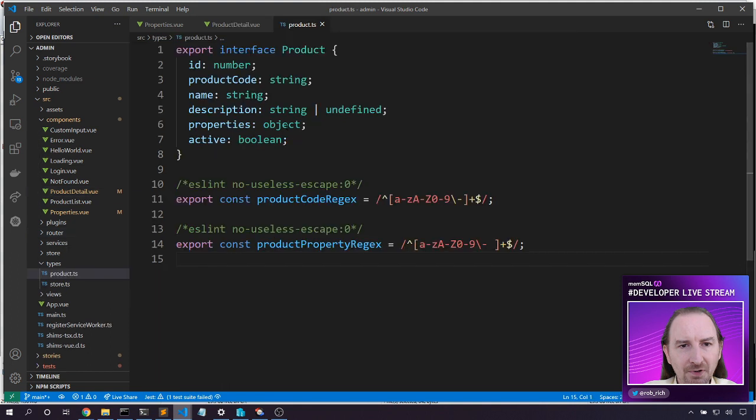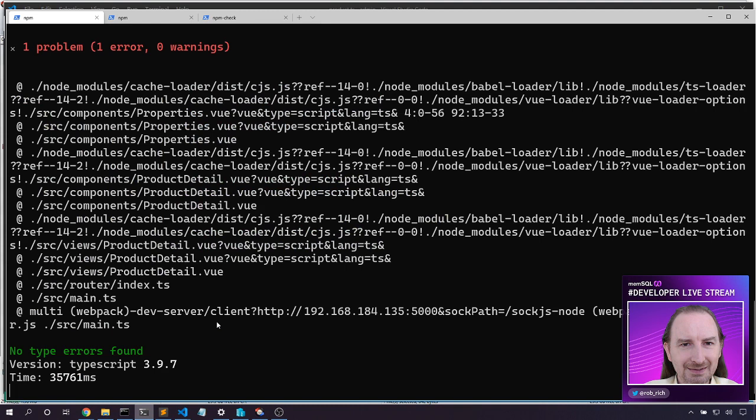Properties object. I don't recall how I solved that last time, but I think I'm going to ignore that for now because it really is an object. In all of the places, record string of unknown. That might be a good way to do it. But let's see if it'll let us through.